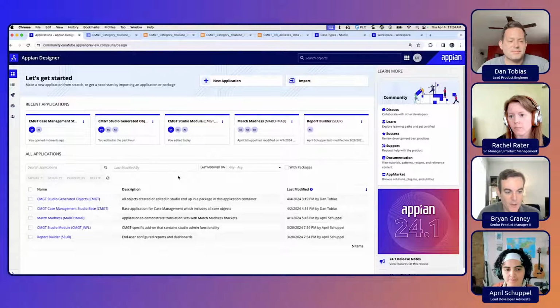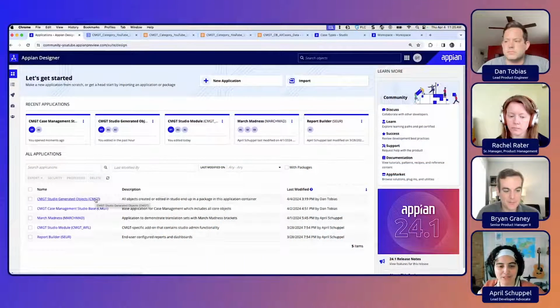Gotcha. And so we saw packages when we're doing updates, that's pretty helpful. What are the things that we should deploy to prod the first time we're setting this up? Because I guess we probably don't need everything that's in there, right?